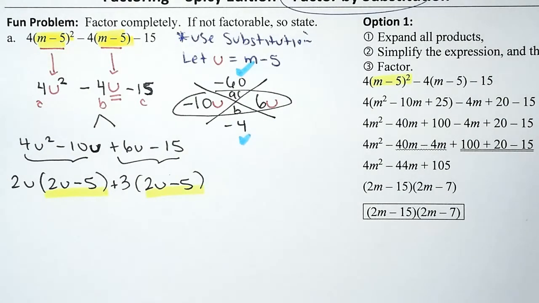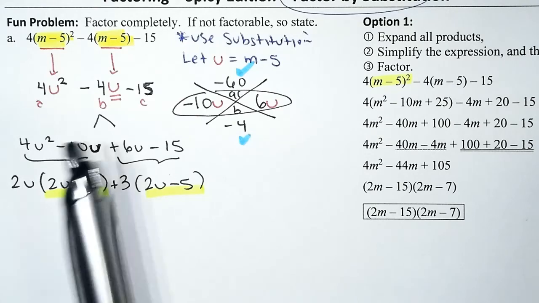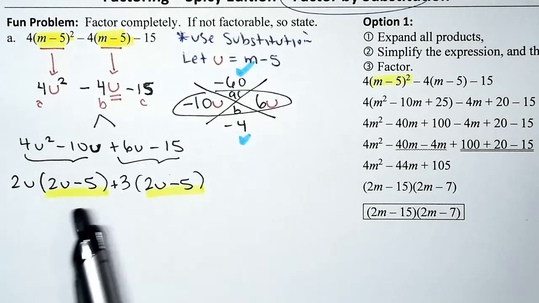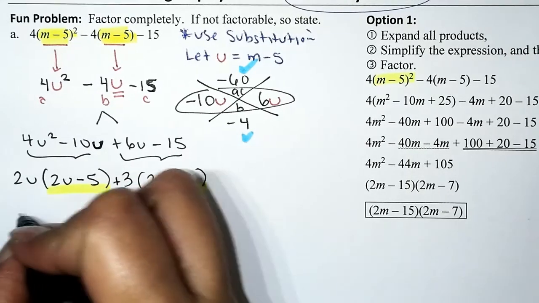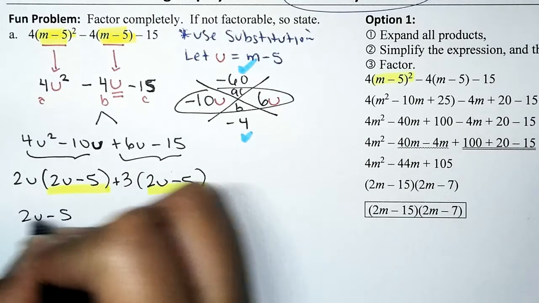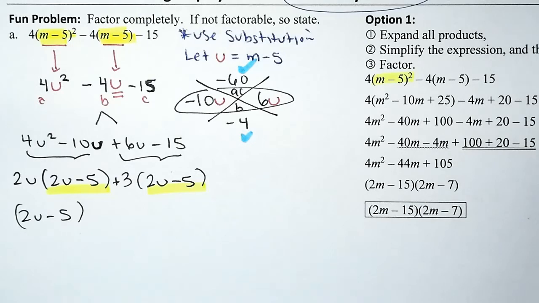What if they don't match? Check it out. When you use the AC method and you split the middle term, the binomial factors have to match. If they don't, then your X game was wrong, but we would have realized it was wrong if we checked it from the start. Okay, so let's do this. Let's go ahead, factor out the common binomial of 2u minus 5. And then we'll show the reader what we're left with when we factor it from the expression.